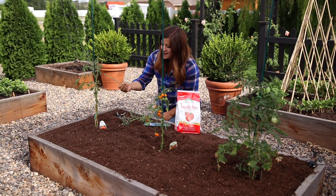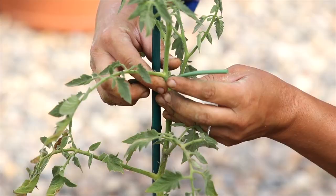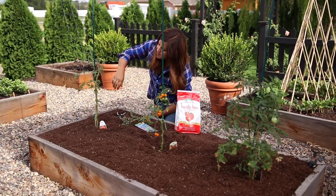And then as you move up, I like to use these. They're from Rapaclip, soft wire ties. They're a metal twist tie that have a soft foam around them, and they're super easy to use, and they're reusable, which is really nice. So you just want to keep staking your tomato as it climbs.